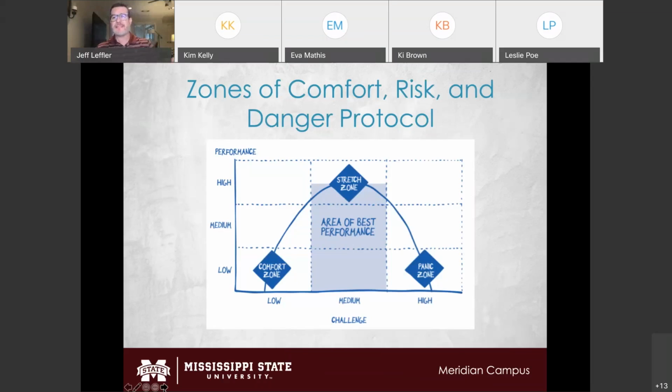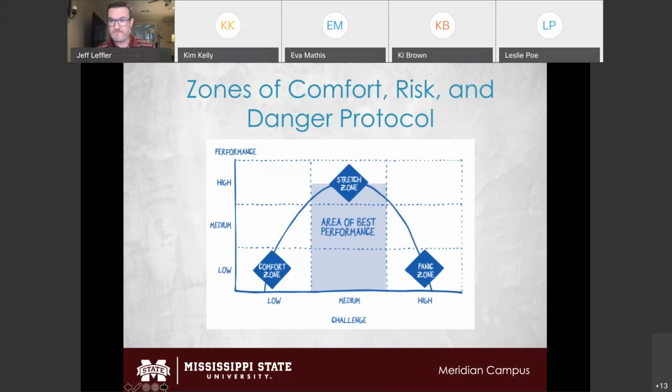But on those days, I go home and I'm tired, but it's that good tired. It's that tired where you're like, I feel like I've accomplished things, I've gotten things done. Maybe I feel like I've grown as a person because I've given forth some very positive performance in that appropriately challenging realm.